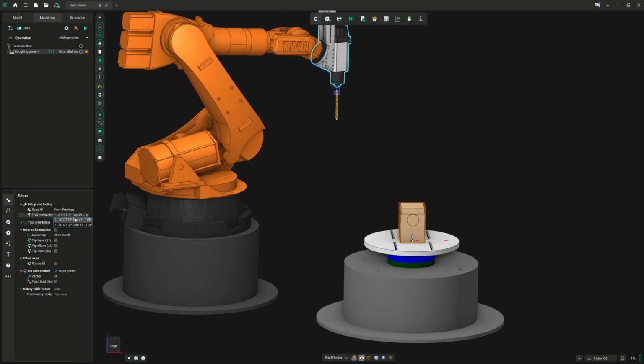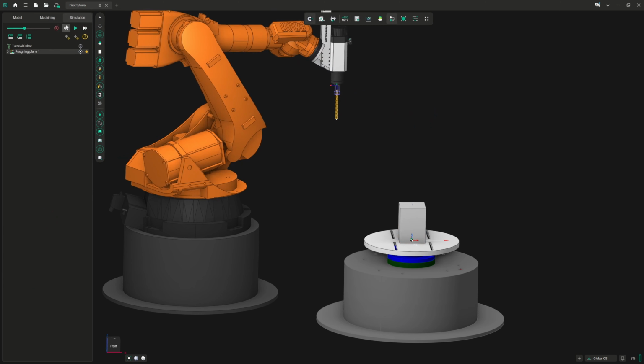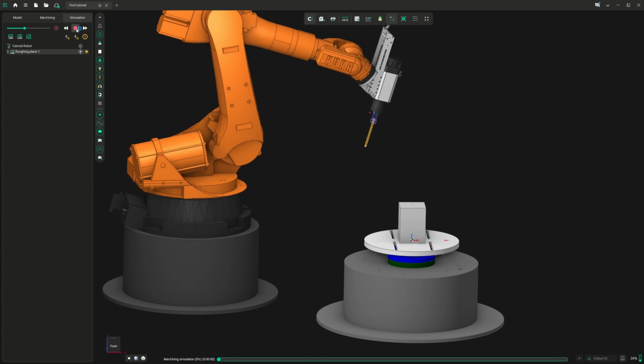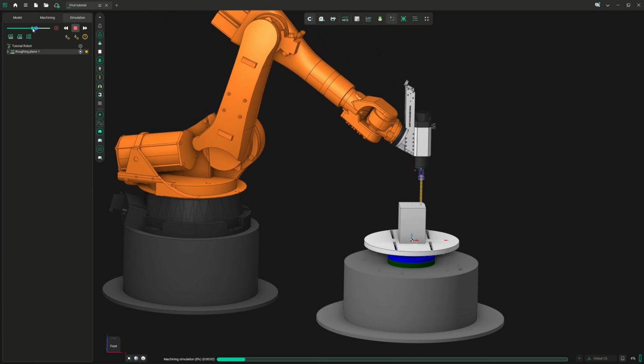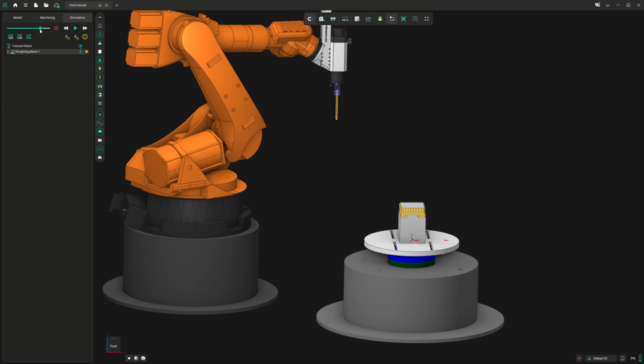I have 2 TCP points, but for you with a manual TCP calibration, you will have 1, and you don't have this option. I do. You can also if you want to. Okay, now it's good, and we can simulate it. Perfect. That's our first operation.